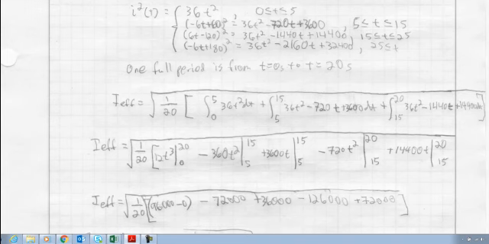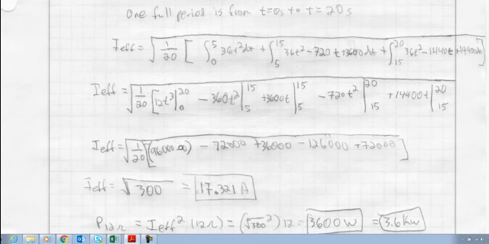If you go ahead and evaluate those on out, I show my work here, just plugging in 20 minus 0, and then I just plugged all this in all the rest of the way down, and then add all these values up, divide by 20, what you end up with is the square root of 300. So if you go ahead and plug that into your calculator, you get about 17.321 amps.